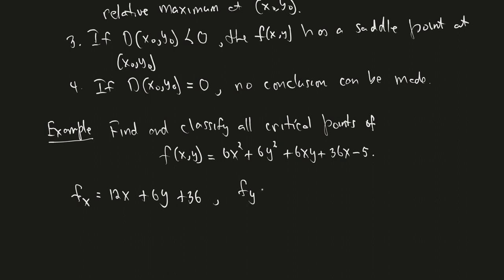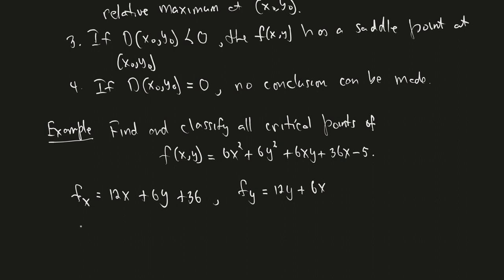Let's write down the first partial with respect to y. The first term differentiates to 0, the second term differentiates to 12y, the third term, because I'm treating x as a constant, and that 6x is multiplying our y, its partial with respect to y is 6x, and the two last terms both differentiate to 0 because, again, we're treating x as a constant, right?